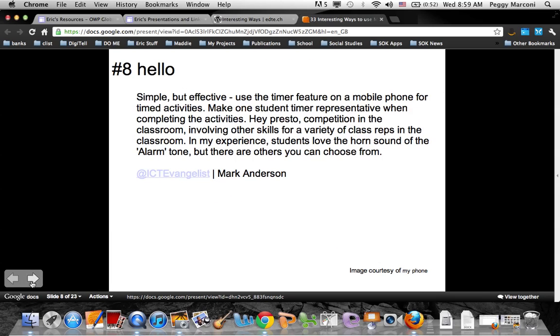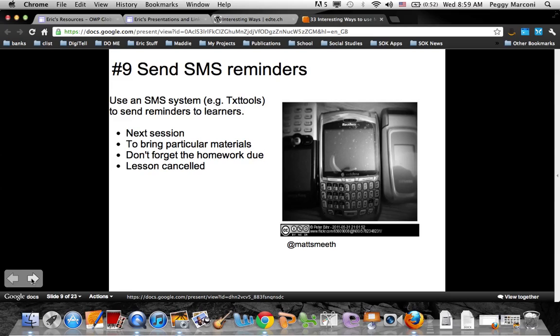Built-in dictionaries. Google Calendars. If you set Google Calendars up with your cell phone number, it will send a text to you reminding you of whatever you have. So you just have to connect your cell phone number to your Google account, and whenever something comes up on your calendar, you get a text message. I think I would absolutely die if my phone didn't do that for me. I would be late to everything.